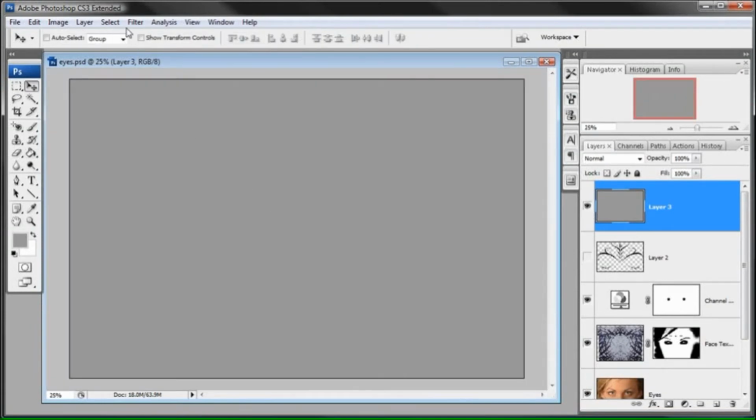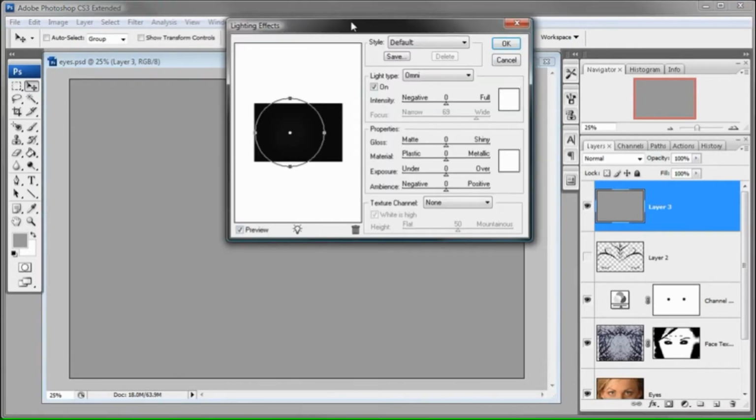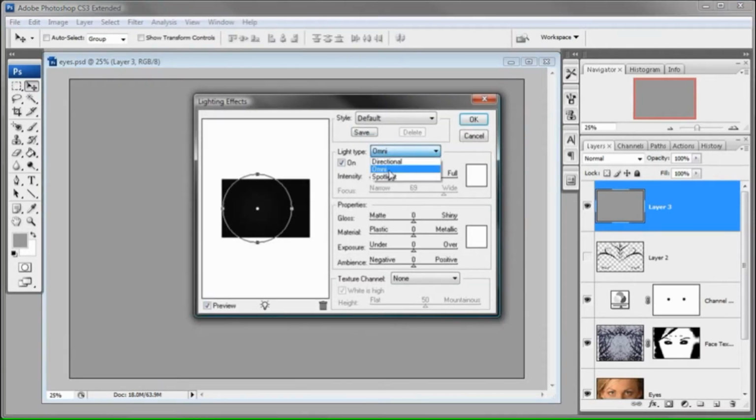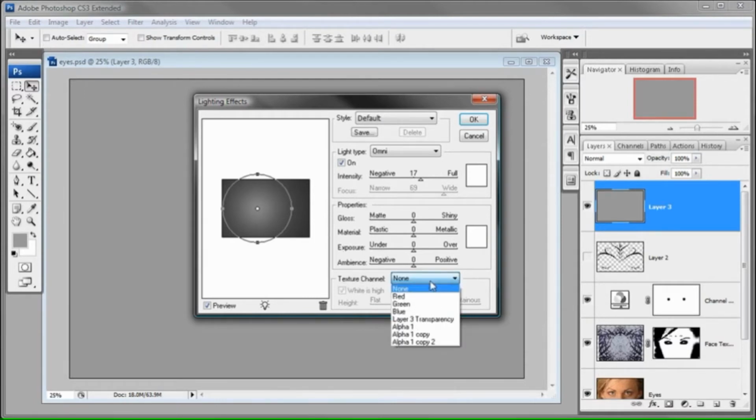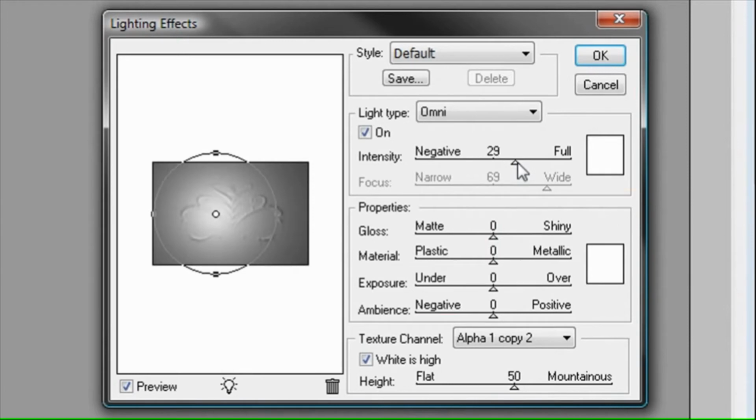All right, next, let's come up here to Filter, Render, and select Lighting Effects. And you're going to love this part. For light type, let's just keep that on Omni for now. And let's increase the intensity so we can see that gray layer there. And then here's the magic, folks. You see where it says Texture Channel? Go ahead and click on this menu right here and come down to the very bottom, and you'll find Alpha 1 Copy 2. This is the last channel that we created and modified in the channels palette. So I'm going to go ahead and select this, and you should see the henna appear in the preview. To make it just a little bit more visible, we can increase the intensity to something like this.